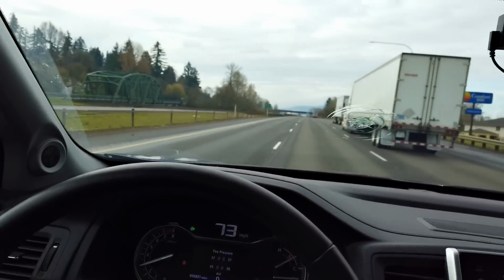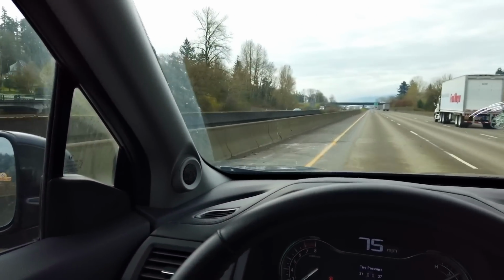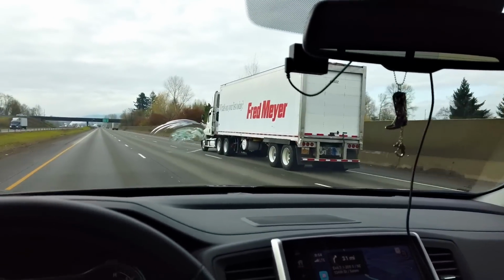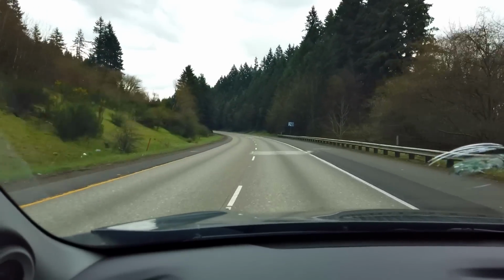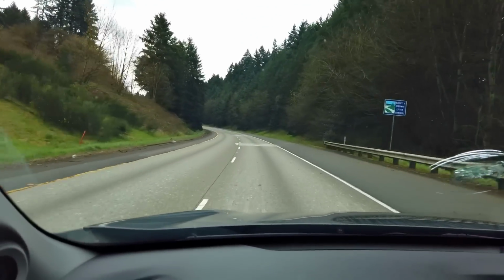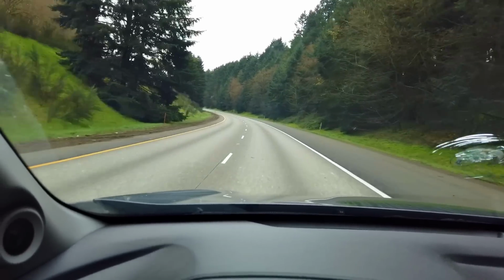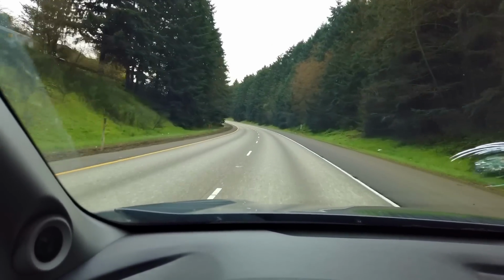All it is is semi trucks out here. Oh, there's a car. There's another car. Yeah, it's crazy. It's pretty weird to drive down 205 and you are the only car in your lane. It's like, did something happen that we didn't get alerted about?